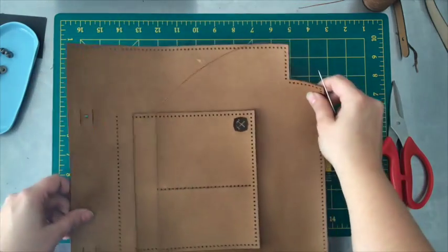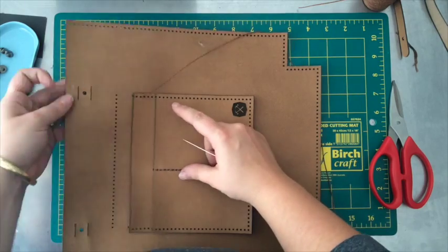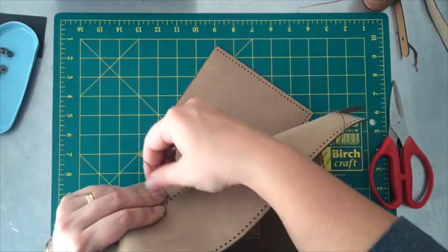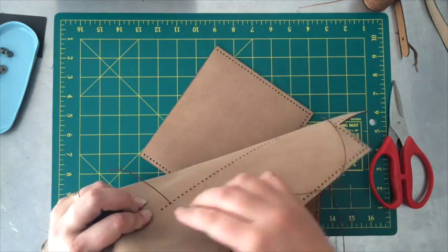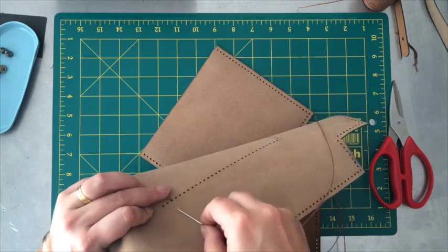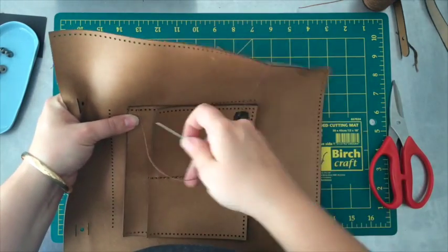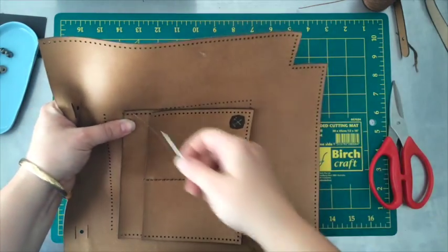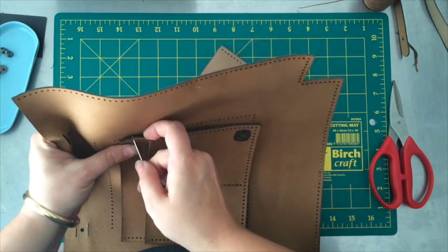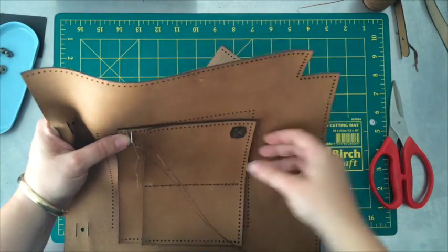I'm going to turn this on its side so it's easier for me to hold and for you to see. We're going to leave a decent tail because we need to get in there to knot it up. And as you can see, I'm in the 3rd hole down. So our next stitch is going to be through the 4th hole down. This is where we're going to pick up the internal pocket. So 1, 2, 3, 4.